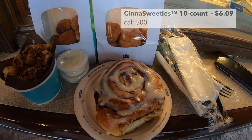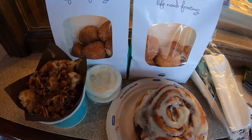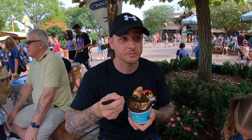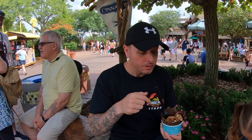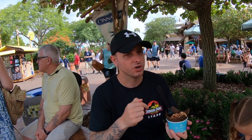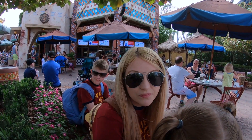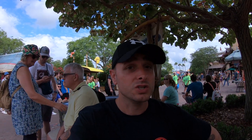We've got two Cinnasweets — a classic cinnamon roll and the center of a cinnamon roll — and it smells absolutely amazing. Cinnabon verdict: the caramel pecan center one is a solid 9.5 out of 10. Better than Gaston's? Yes — the best cinnamon roll I've ever tasted. The center one was even better than the actual roll. Genuinely so much better than Gaston's, which is saying something because that's a solid snack. My opinion, Sarah's opinion, and Callum's opinion — this is the place.